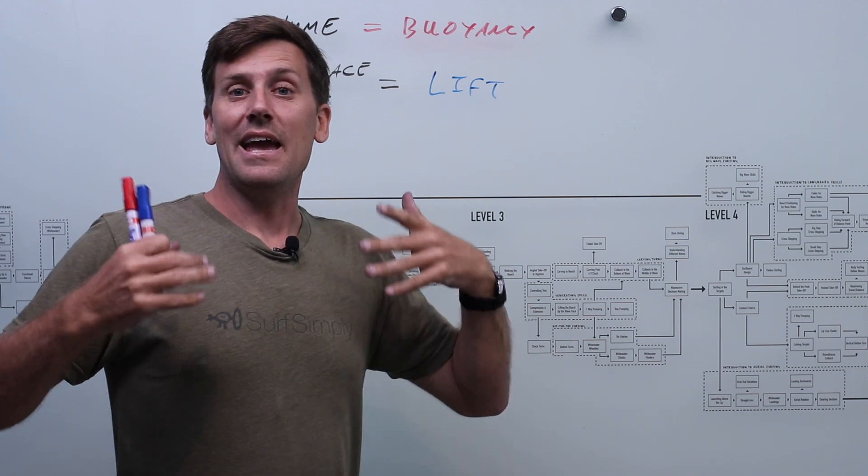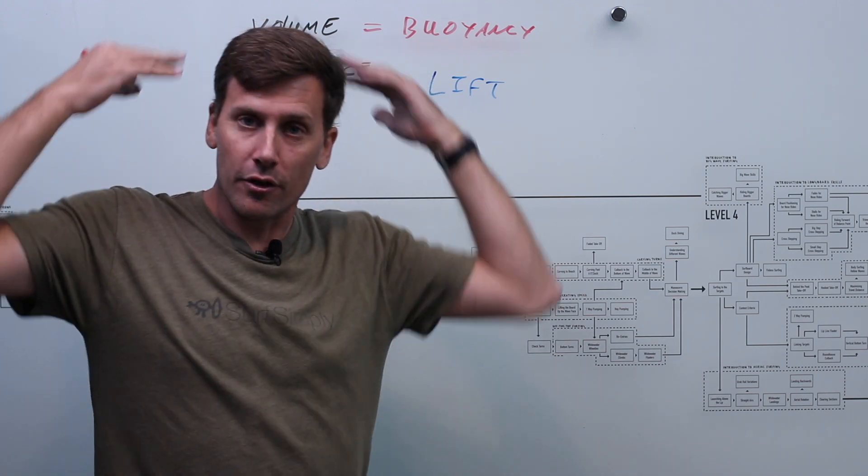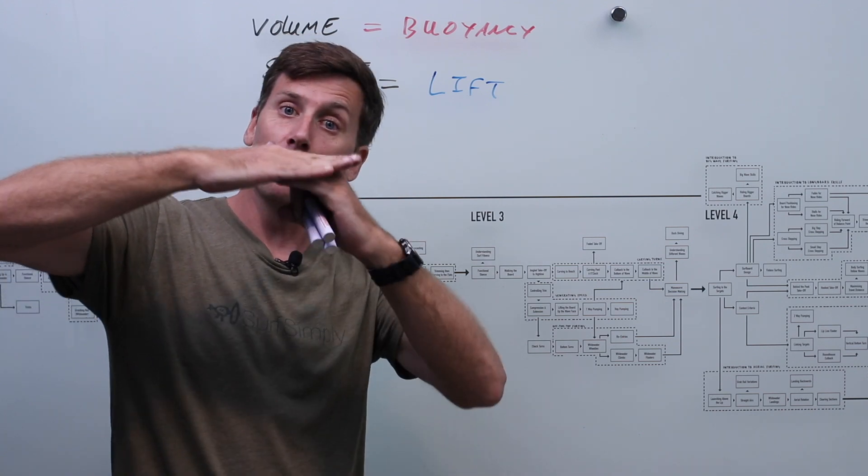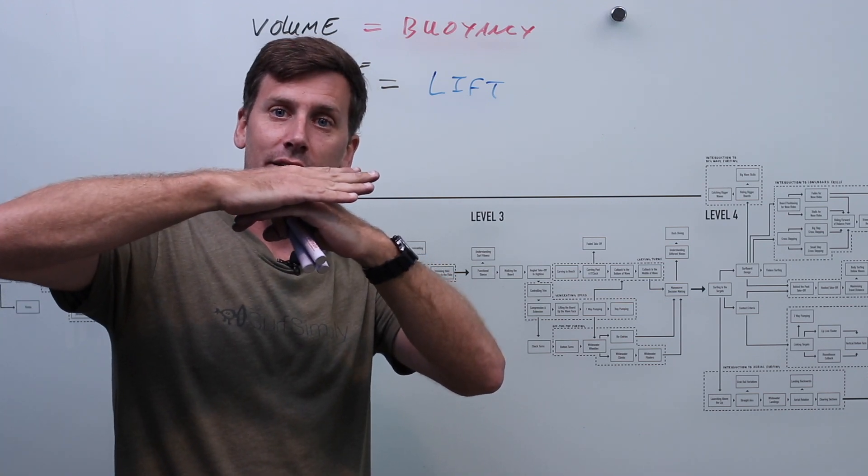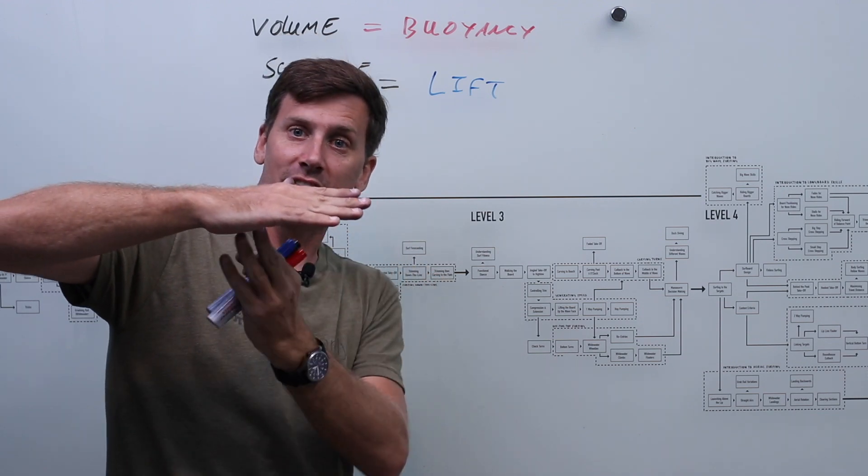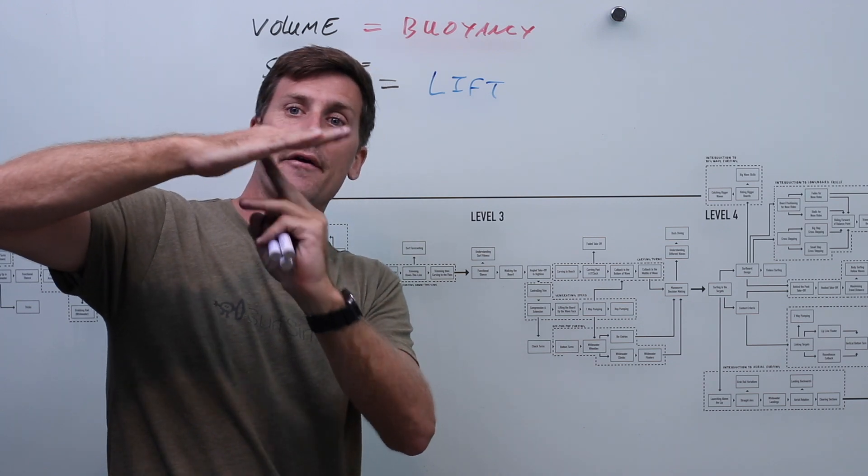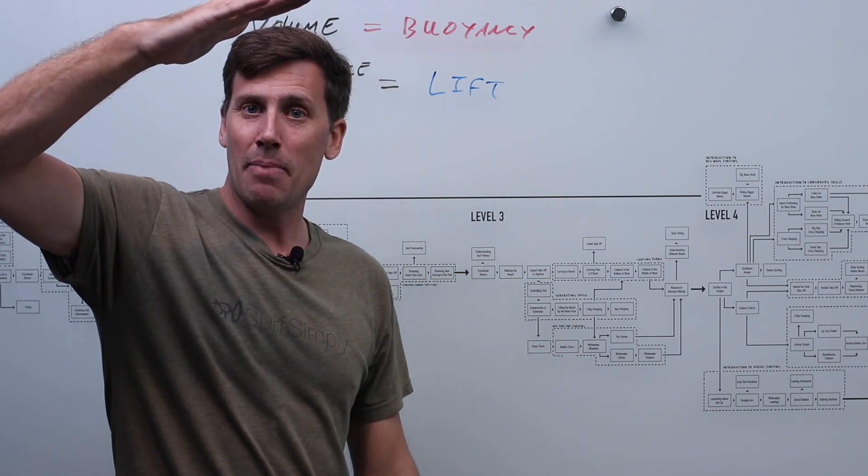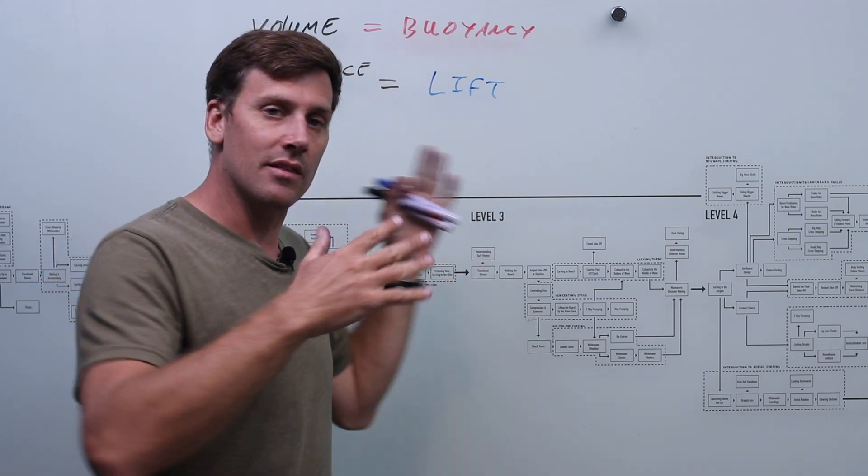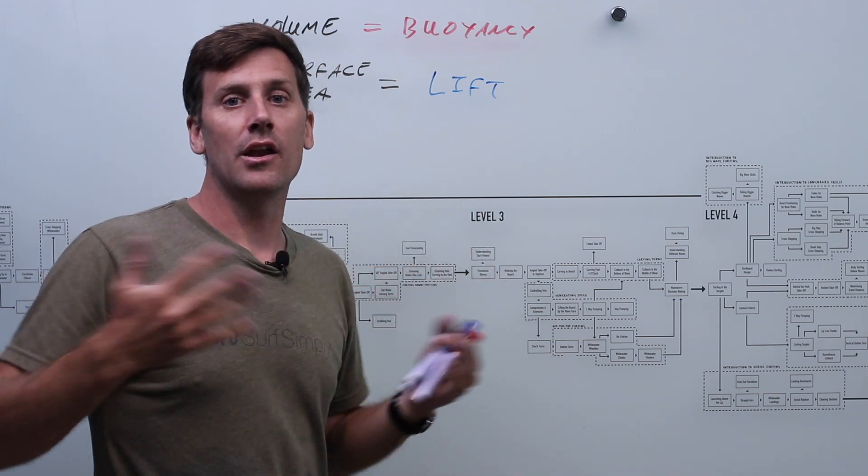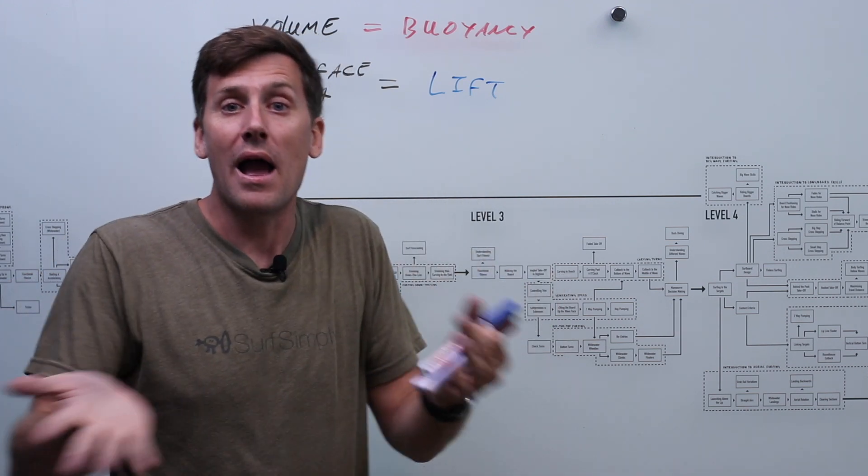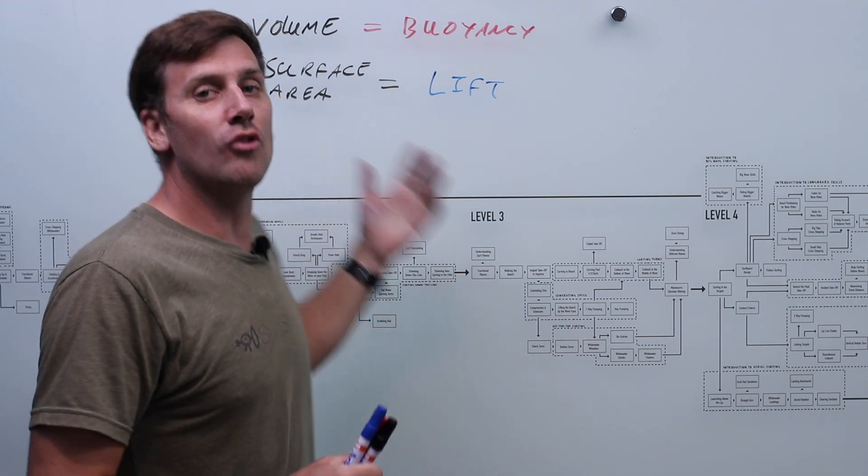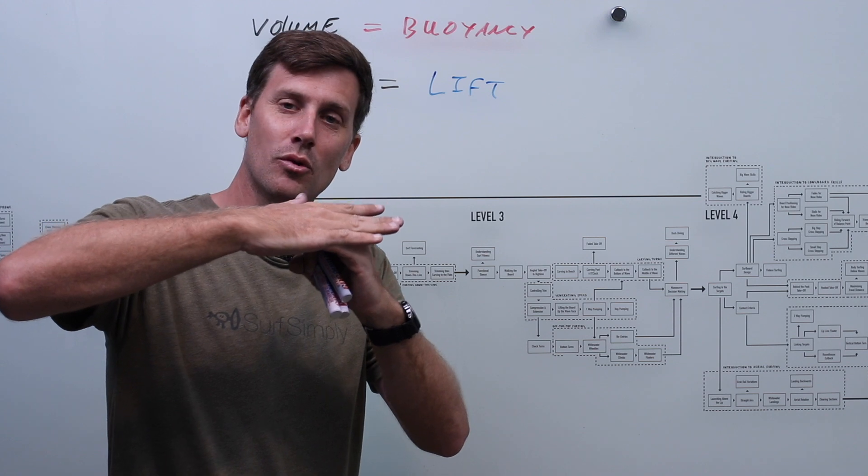Okay. We were talking before about, you know, a combination of me and the surfboard weighing about 83 kilograms. Well, it's going to balance out when that 83 kilograms is supported by the lift being generated. Okay. If the board starts to go faster, it's going to lift out of the water. So there's less surface area in contact with the water, but it's still producing that 83 kilos of lift. It can't carry on lifting because we would transition. We were working on the borderline between air and water and, you know, air is so much less dense. There's no way that a surfboard is going to produce enough lift that I can stand on it and start flying into the air. So there's always a small percentage at least of the surfboard that's in contact with the water.